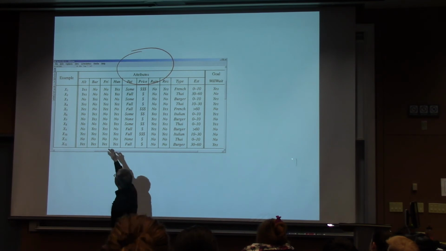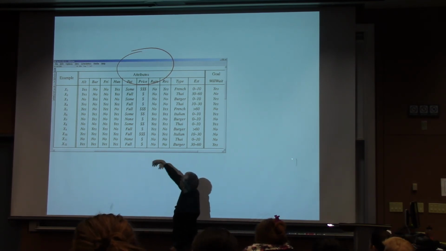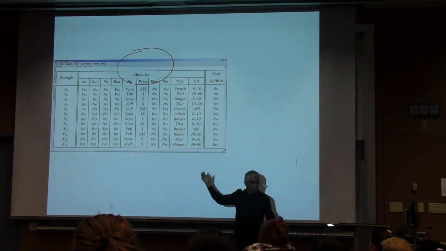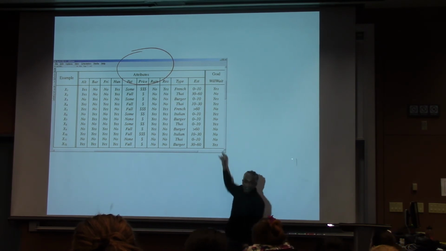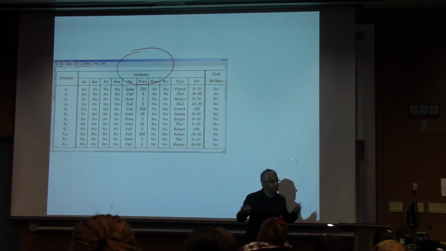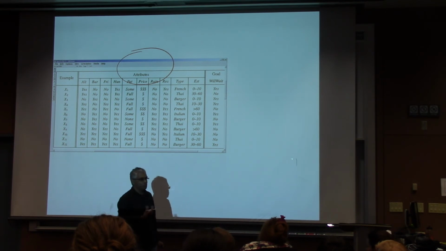Different examples: is there an alternative for the restaurant? Is there a bar? Is it Friday, etc., etc.? And all of these are the features. Some of them are non-Boolean features. Okay, for all of them, you know, in the training data, whether Stuart Russell waited for a table. Given that you have nothing else to do, you want to find a pattern behind Stuart Russell's restaurant waiting habits.